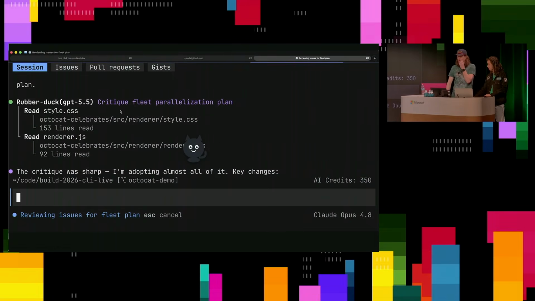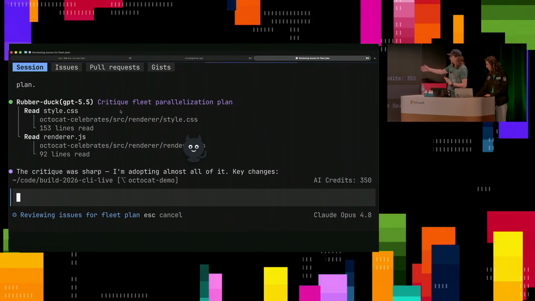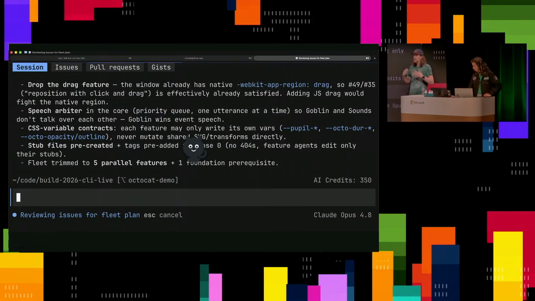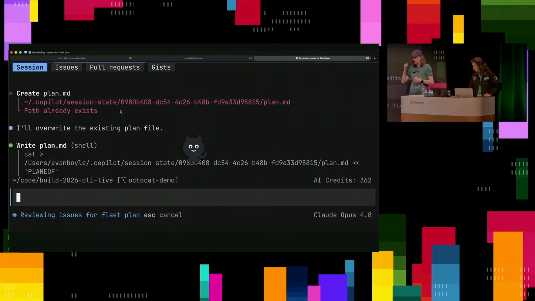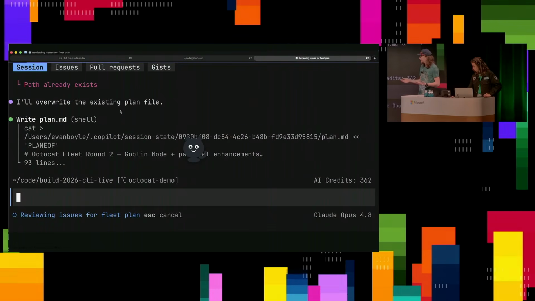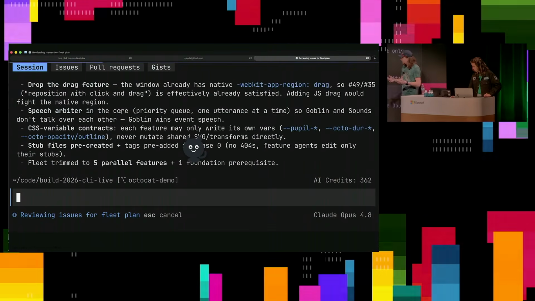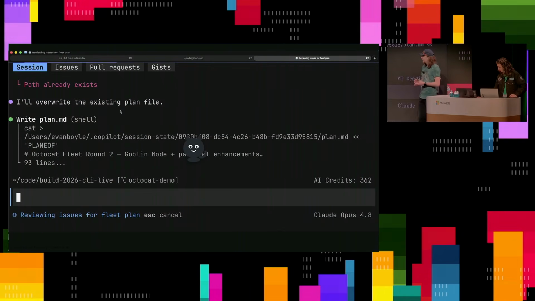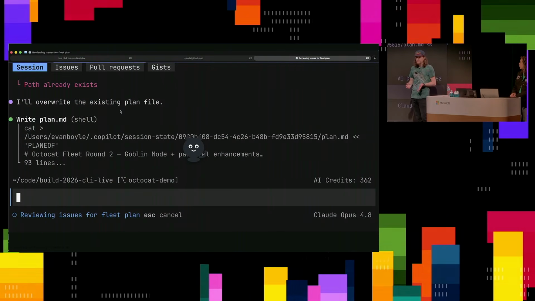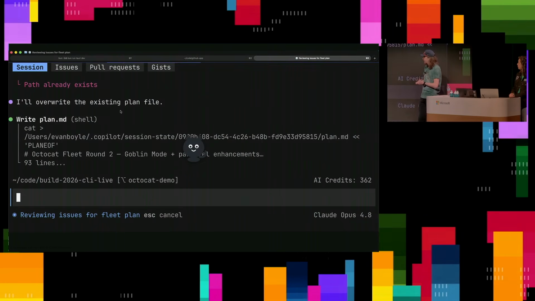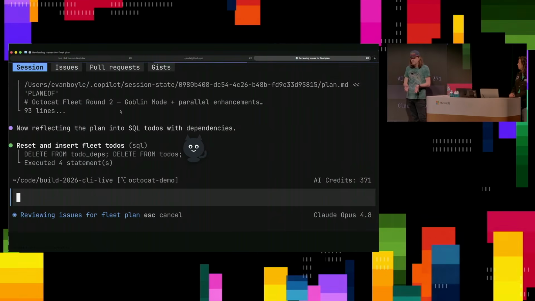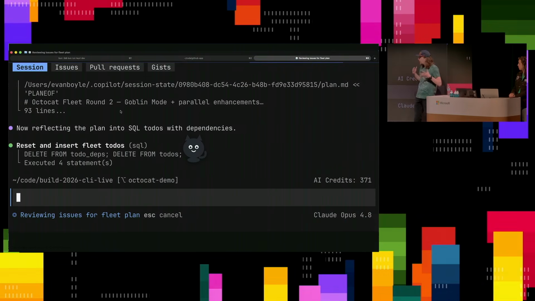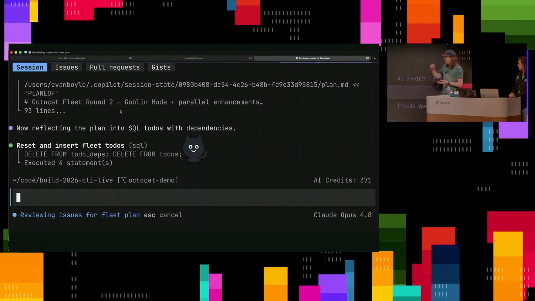So the cool thing about rubber duck, if none of you have ever seen it before, is that rubber duck will do a cross-model family critique, or sort of advisory session, with a sub-agent. And the beauty of this is similar to when I was talking about multi-model code review, where the models don't agree. Different models have different biases in their training data, different distributions, right? So if you create a plan with a Claude model and then have GPT-5.5 via rubber duck critique that, you wind up with a better plan. And that's what we saw happen right there.